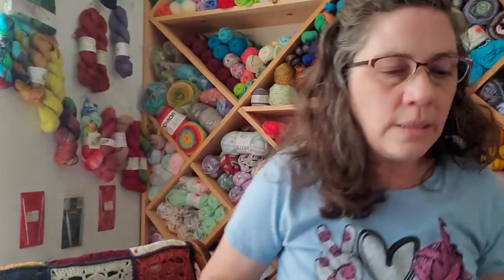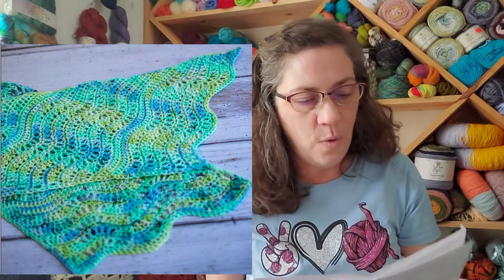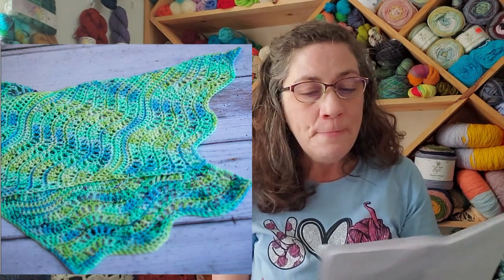The pattern is for a fingering weight yarn, but this is a sport weight yarn. And my finished product is 137 grams, 70 inches long and 10 inches wide. And the pattern calls for 75-25 superwash merino nylon blend, 463 yards and 100 grams, and they used a 4.5 millimeter hook. I used a 5 millimeter hook.